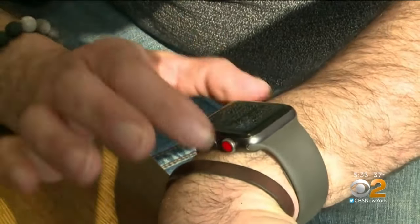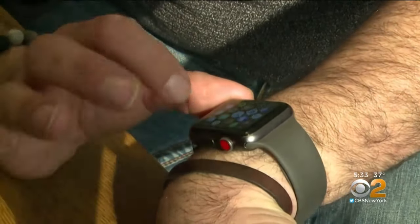I reached for some change in my pocket, and all of a sudden my arm started vibrating, and I heard some noises, so I turned and looked at my watch and I'm like seeing 911 on there. So I'm trying to turn it off, and then I realized that there wasn't an off, so I just put the watch to my face and said, I'm so sorry, that happened accidentally.